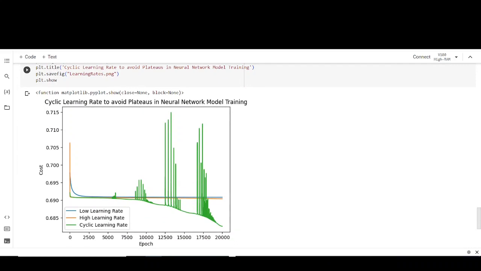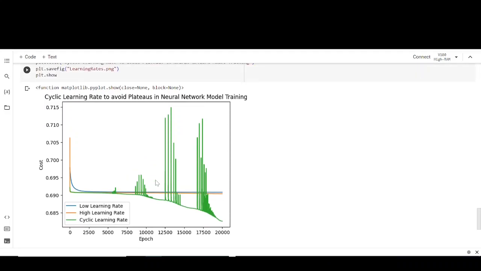And the way that I imagine that it works is that it allows you to really explore the whole loss function. And it's less likely that you'll get caught in a saddle point or a local minimum as you would if you had a low learning rate. But then on the other hand, if you have a high learning rate, there's a potential for bouncing around too much, and then you're not really learning efficiently. So the cyclic learning rate really allows the best of both worlds. It allows you to explore the whole loss function and also allows you to go down towards a minimum as well.